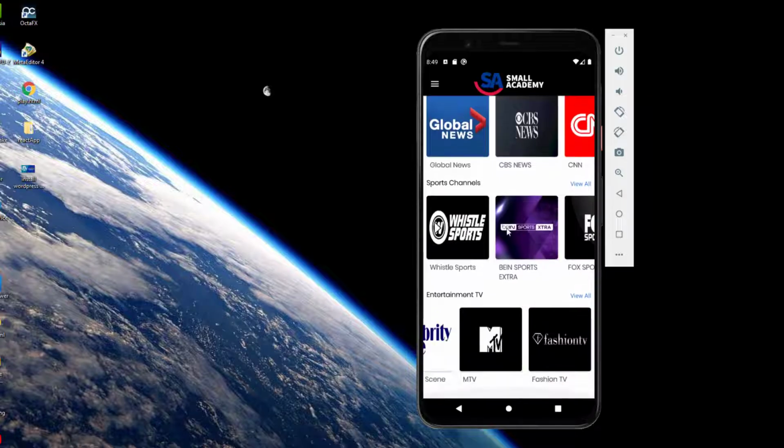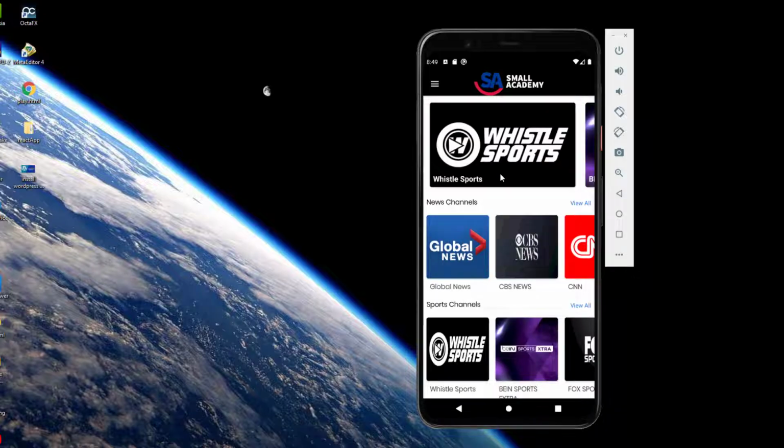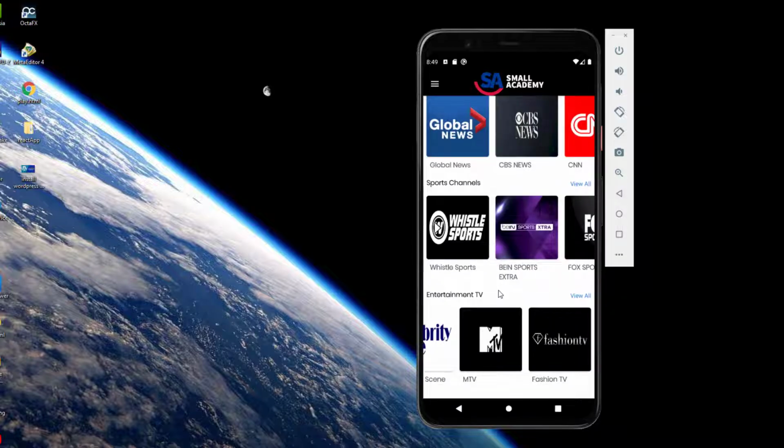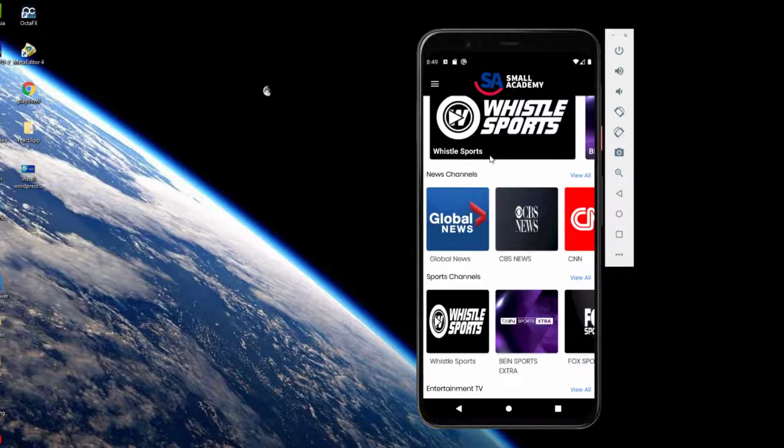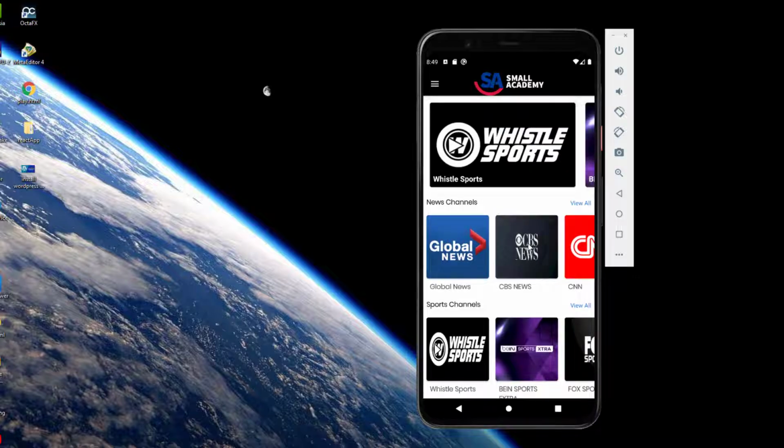This is the application that we're going to build, but the interesting thing is we are also going to create our own PHP backend. All this data is provided by the PHP application that I have created, which will provide the API, and using that API we can connect that PHP backend to this Android application, and we can control all the channels and their details and so on from the PHP script.